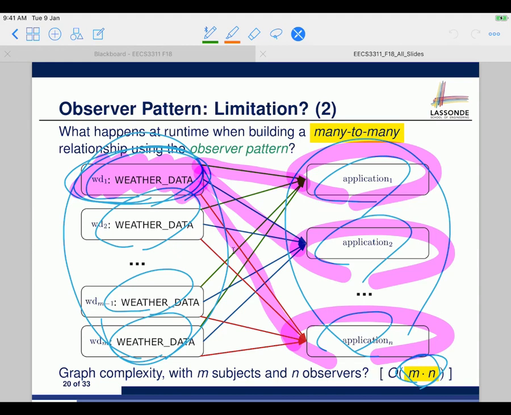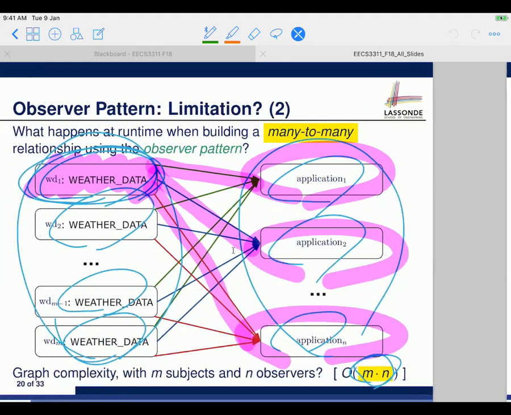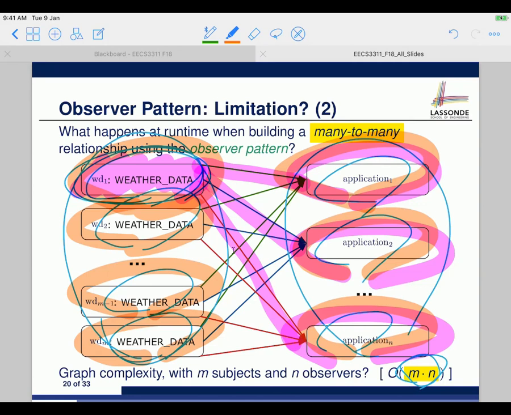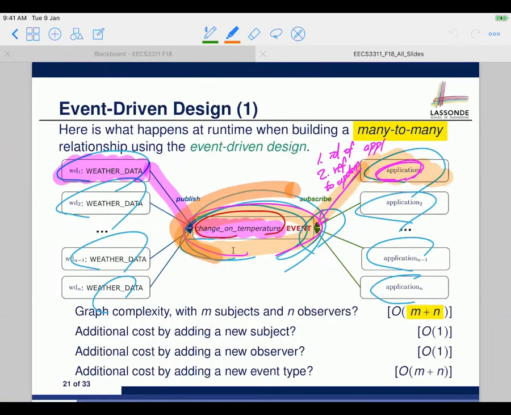So the drawback is when you've got so many subjects over here and also so many observers over here, the runtime links between all the multiple subjects and multiple observers will be quite complicated, right? We know that complexity is simply n multiplied by n. So this is maybe not so good in a large scale system. If you want to reduce the complexity, what we recommend is you try the event-driven design over here that can reduce it to n plus n, right? That's basically the design decision you have to make.